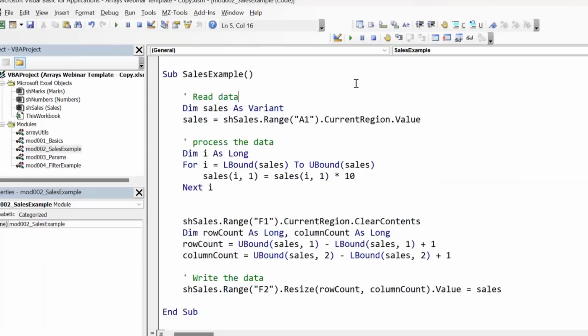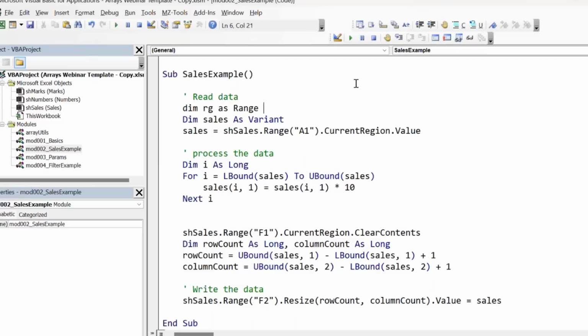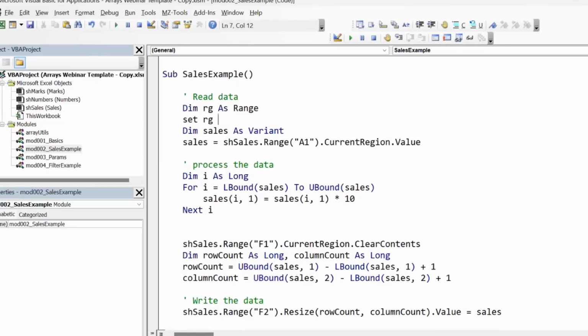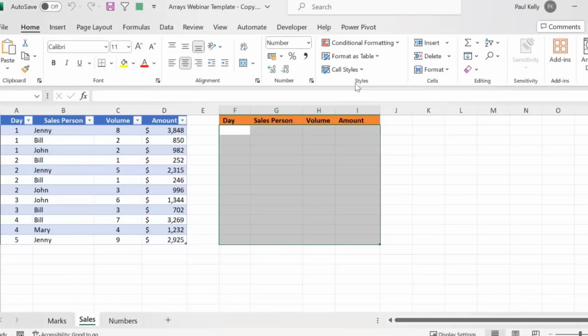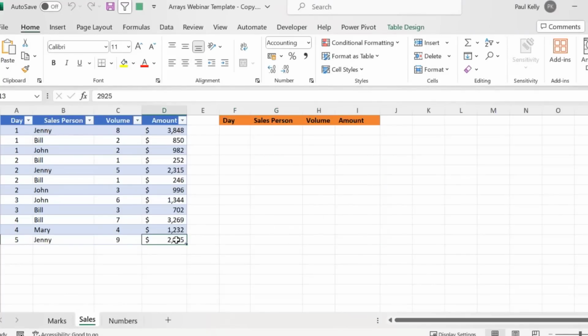So what we do is we declare a range, RG as Range, and we set that range equal to the current region. But what we want to do is change our range. So how we do it is, imagine this data that we have here. We've done current region, we've got all the data, but the problem is we have the header. Now we can move the whole range down 1 by doing offset. That will move it down like this. But now you can see we've got a blank line on the end.